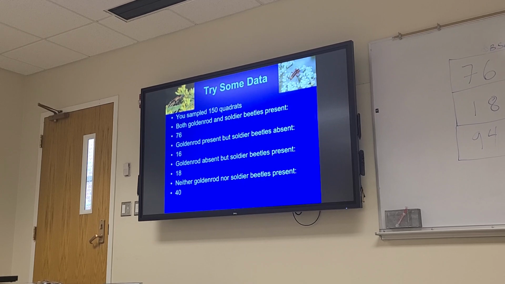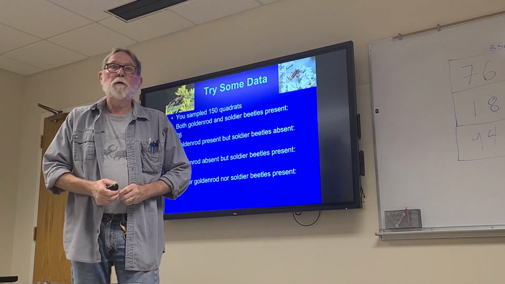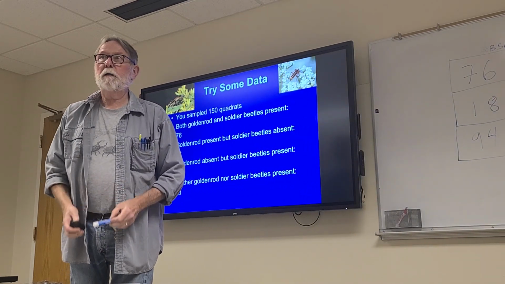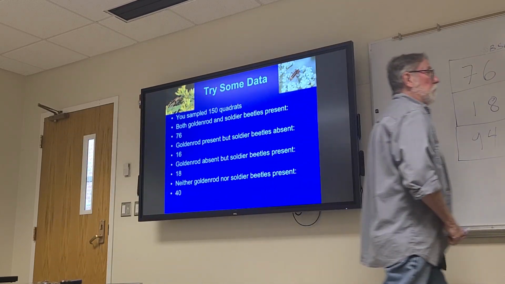What is the sum of those? That's going to be our chi-square calculated value. 38.8. What is the critical value? 7.81. What degrees of freedom did you use? 3? That is correct. 3 degrees of freedom, 7.81 is the critical value.